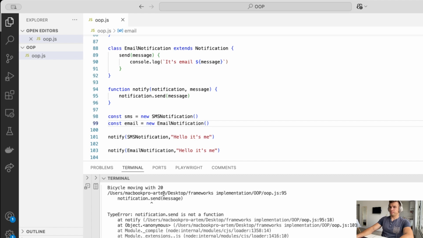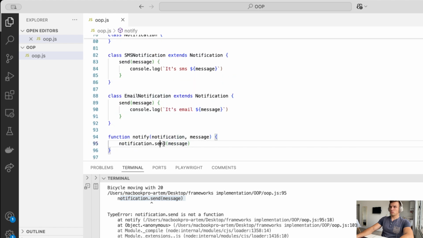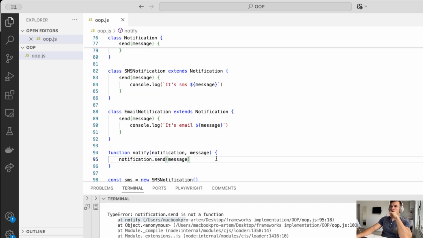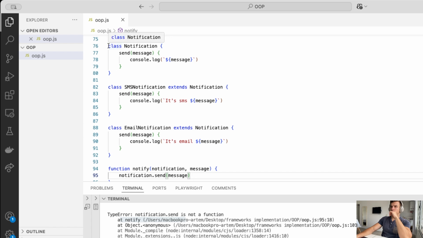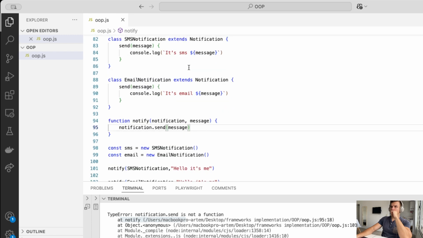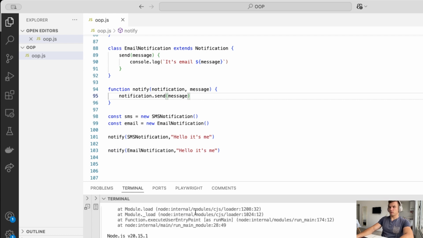Send notification, send message. Send function.